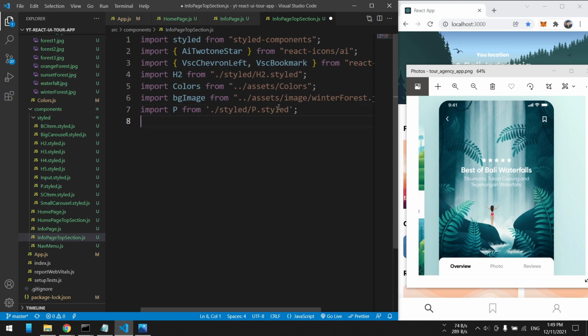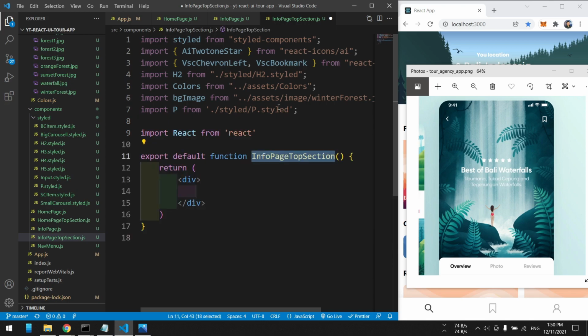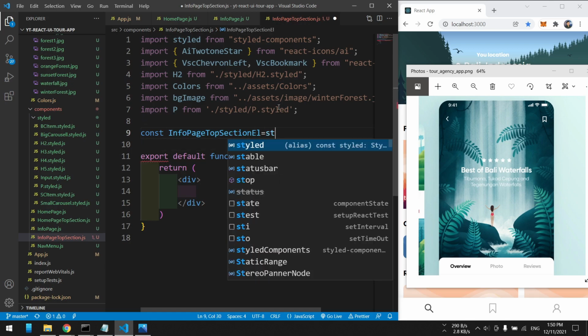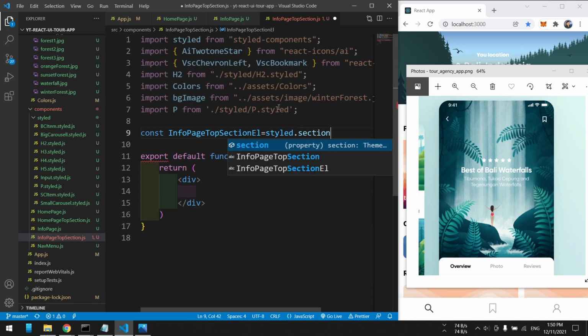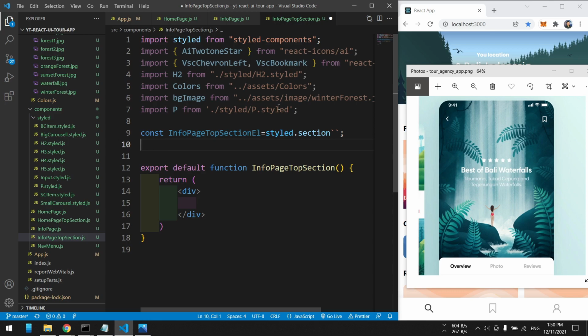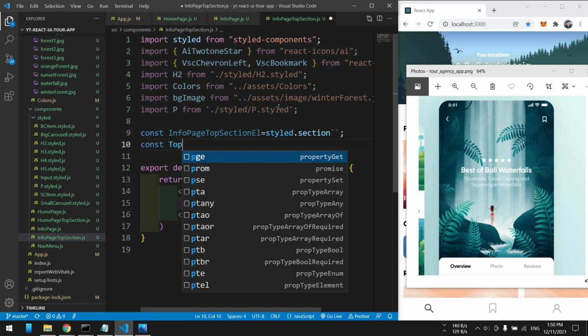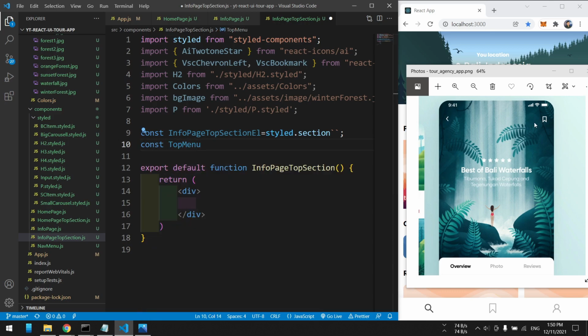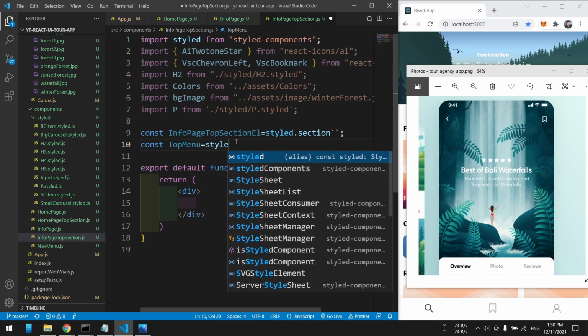In here, in the top section, we're going to need a React functional component. Copy this, paste it here, add an L, style dot section. We need top menu, which is going to contain these two, equals the style span.